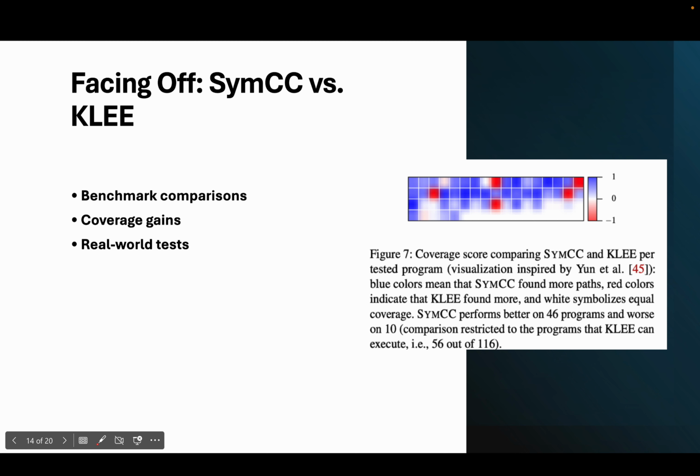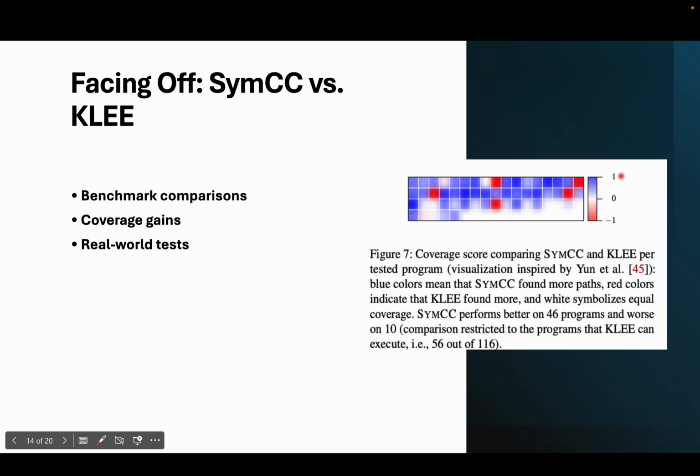So the key findings from these comparisons include: first, the speed. SymCC often runs significantly faster than KLEE, like 2 to 3.5 times on real code. And coverage. With more efficient path exploration, SymCC often found more unique paths in the same window.